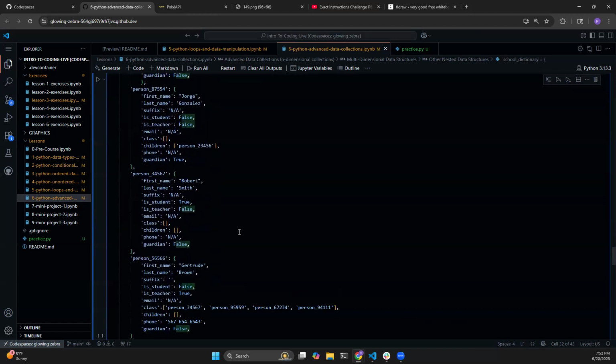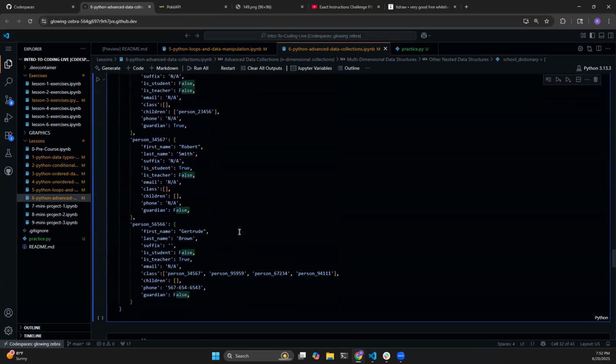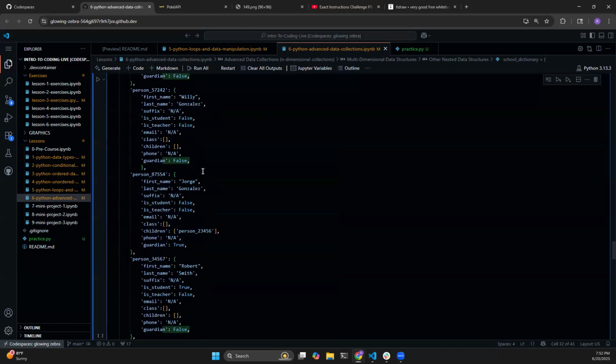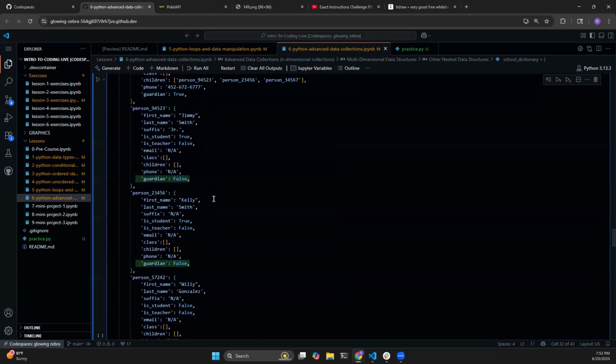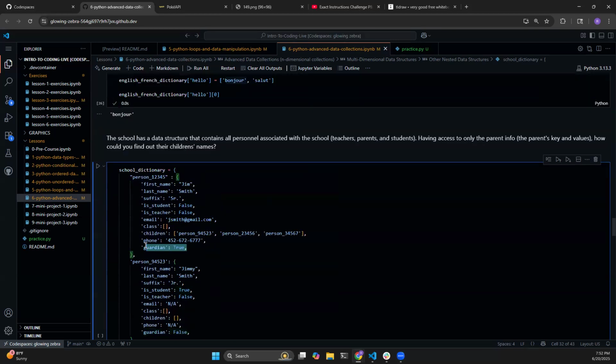So I could probably come to a conclusion that if guardian is equal to true, most likely they're not a student, they're not a teacher, and they also have children. So the parent is probably going to be guardian is equal to true.